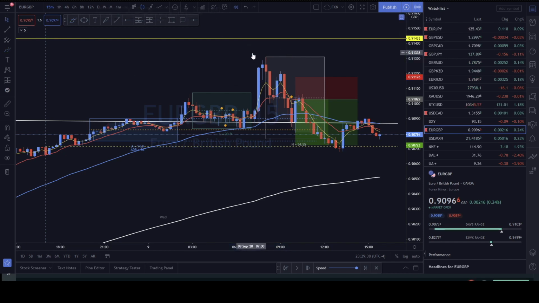The reason that you can use smaller stop losses in these instances is because the second leg, you can see, did not go up to the first leg, so it didn't come up here at all. Market makers don't need to come up here because they already have enough people trapped. This candle right here, I guarantee you, trapped a lot of buyers. So there's no need for them to go back. So 15 pip stop loss, and then of course you get a 2-to-1 risk reward ratio, 30 pips, almost to the dot.